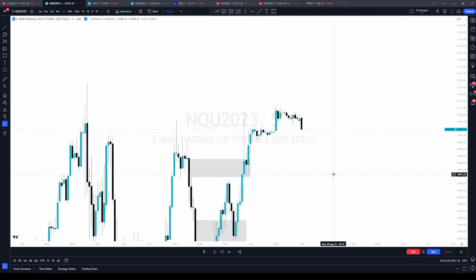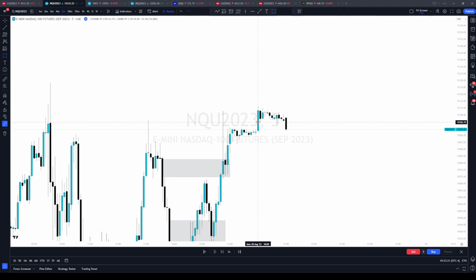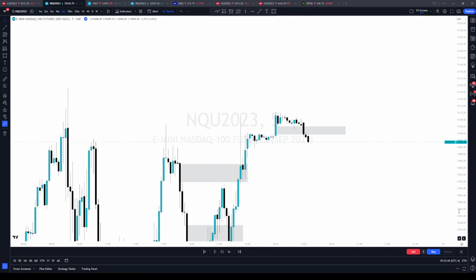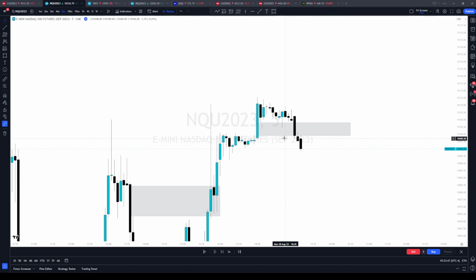This could be a possible inverse here because this might be a decent inverse because we took this high, we took this high. We did not take this high. We did not have to, but we'll see if we get a close under. So we do get a close under. So we would enter. We got a close under here. We would have entered here at 15,100, we'll call it. And our first target we'd probably take our first target here, and then we would go to break even. It's 5 points on NQ. Maybe we hold for this one first.